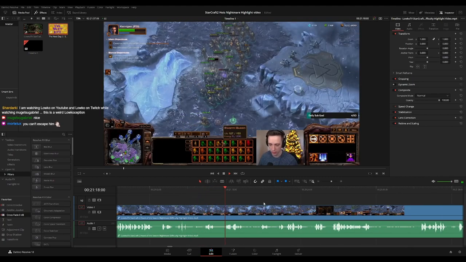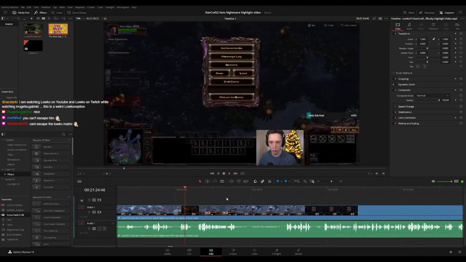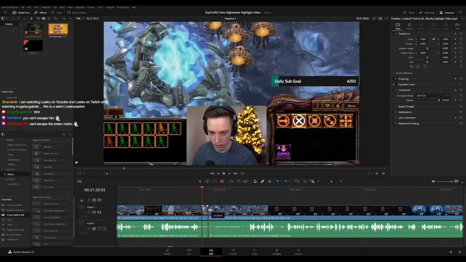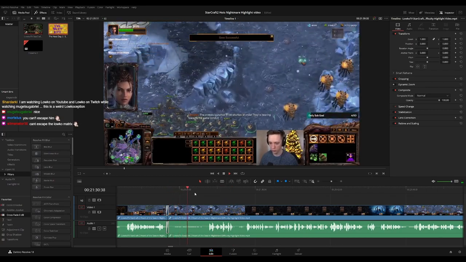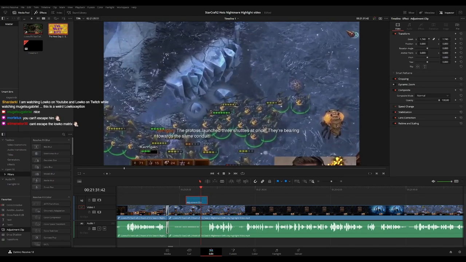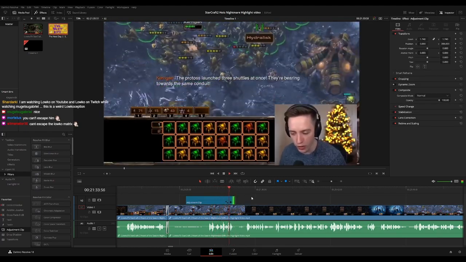How many roaches do I have at this point? 26. Okay. No more roaches. I like how I was at this point in the game like, you know what I need? More. The Protoss launched 3 shuttles at once. Why do I have 43 roaches right now?